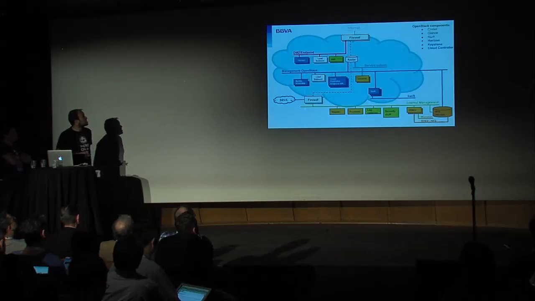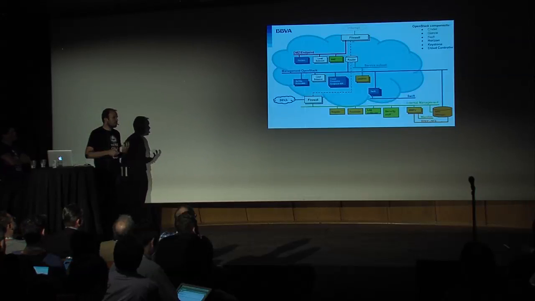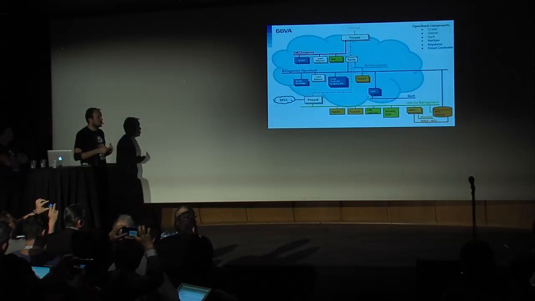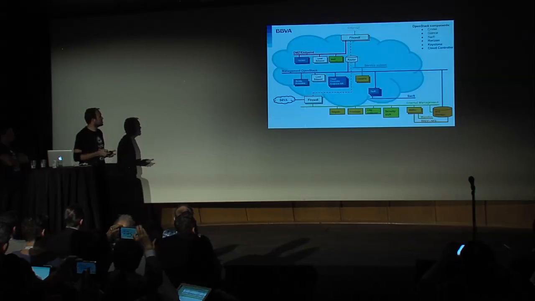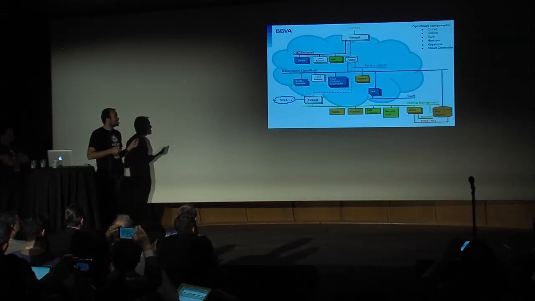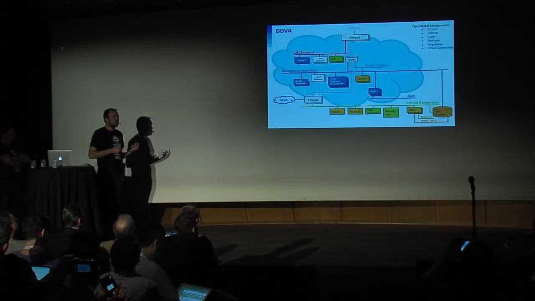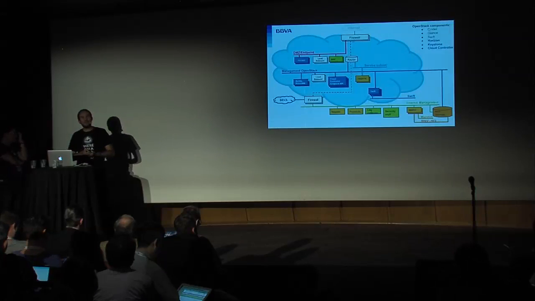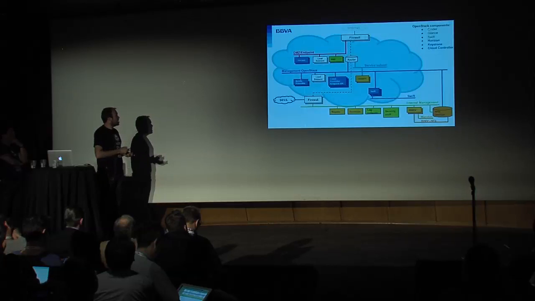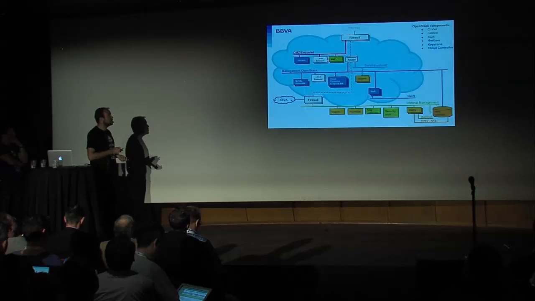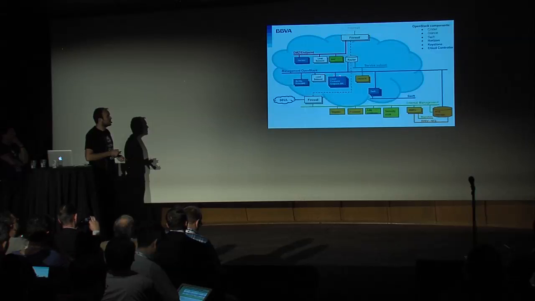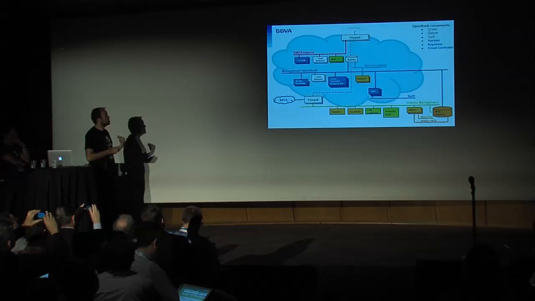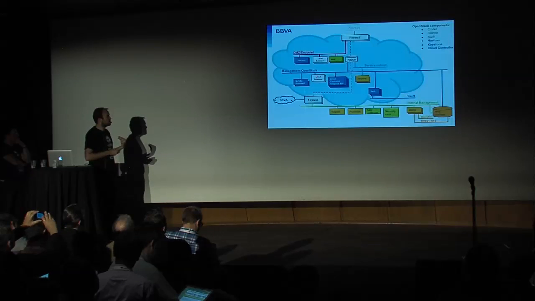OK, let's see the DMZ. Here, when a request comes to our private cloud, it passes through the firewall and reaches the load balancer. The load balancer just does load balancing. It's OK, and then passes the request to the WAF. And if it's OK, passes the request to Horizon. And what happens when there is an API call? The WAF passes the request directly to the load balancer of the cloud controller. Obviously, when the request in the previous example reaches Horizon, it then goes to the load balancer.